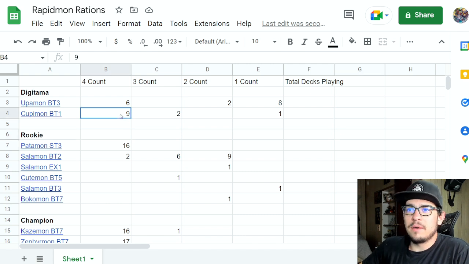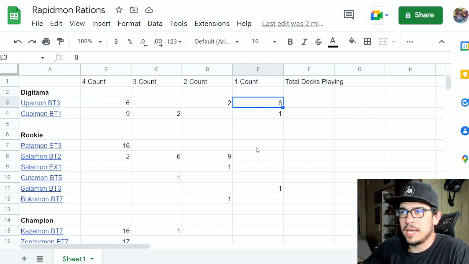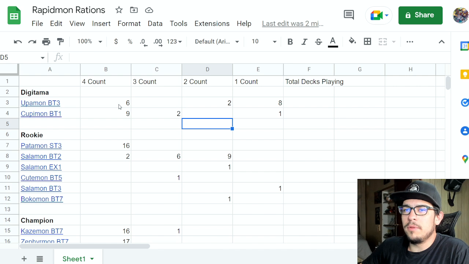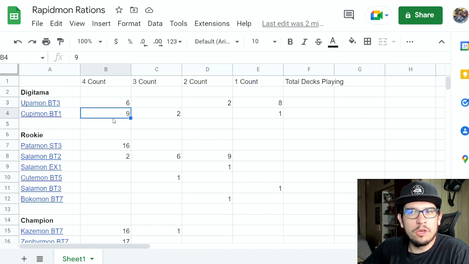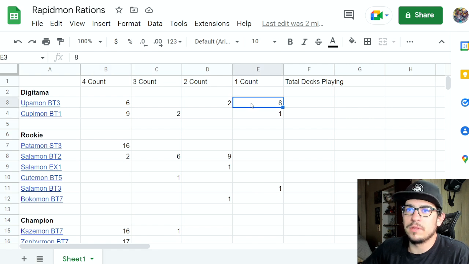Starting off with the Digitama, the 4 Cupimon and the 1 Upamon was going to be the most common Digitama deck to play. Some of them did play the 3-2 as we see here, and a couple of lists only played 4 Upamon. I don't believe there was any just 4 Cupimon lists, but 4 Upamon and no 5th egg was a common thing, but the 4 Cupimon was the most common egg, and a lot of the times it was going to be paired with the 1 Upamon.